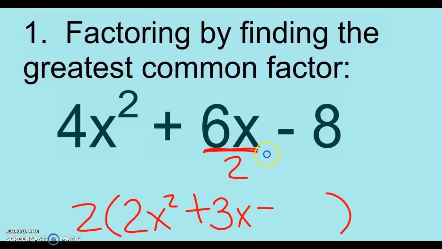And then we've got 8, or negative 8, or we'll just say 8, because we already have the negative sign down there. We don't have to worry about it. Divided by 2, 8 divided by 2 is 4. So that works out, we think.